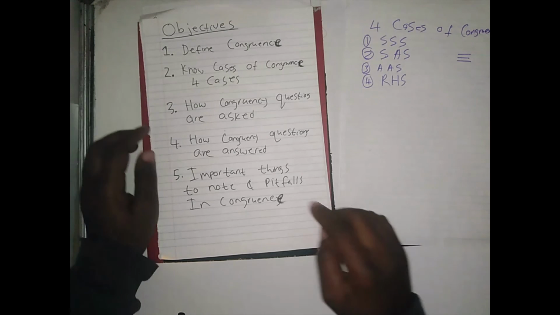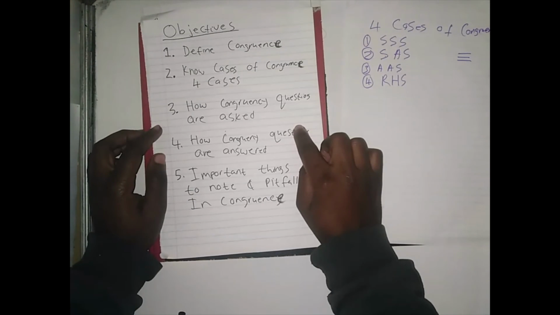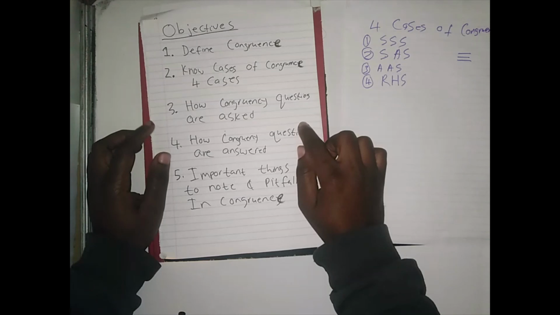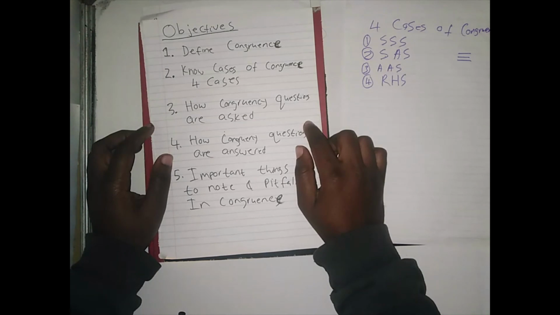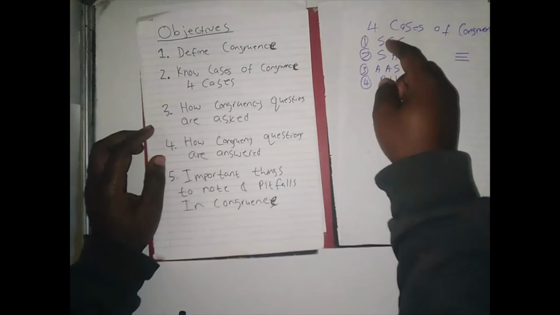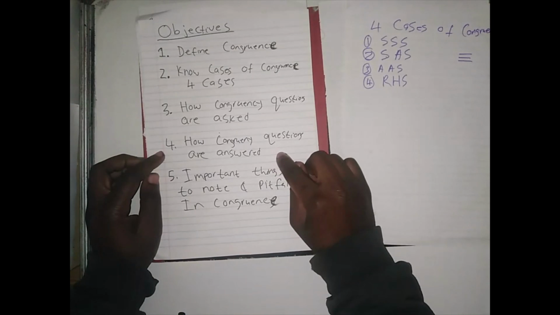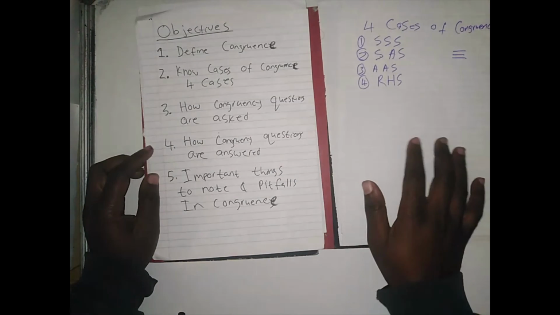And then number 3, how congruence questions are asked. You did see that sometimes they say show, sometimes they say prove, but that means one and the same thing. You knew that when you are showing things, whether sides or angles, sometimes they can be given, but sometimes you can use other mathematical or geometry rules to show that this feature is equal to this feature. That is how questions are asked, and you did see how we answer those questions.